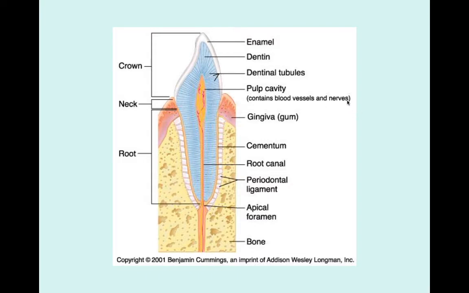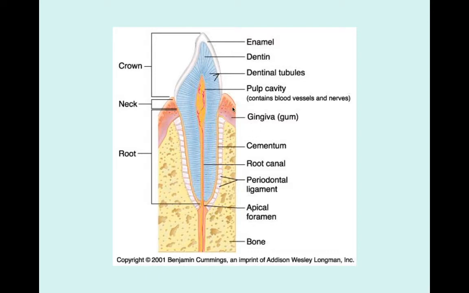So if you have a cavity deep enough that you're having pain, then that means that cavity has gotten through, it has dissolved a hole through the enamel, and air and food and water and drink are able to get down into this pulp cavity, which can cause infection, and it also is very painful.